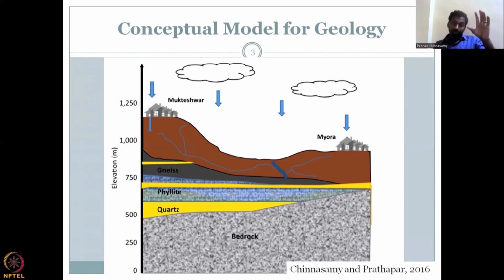Initially, you put everything on paper and you draw the model. Then you want to export this finding into the groundwater model, the next step. So the first step is data collection. The second step is creating the conceptual model. And the third step is converting the conceptual model into a simulation model.